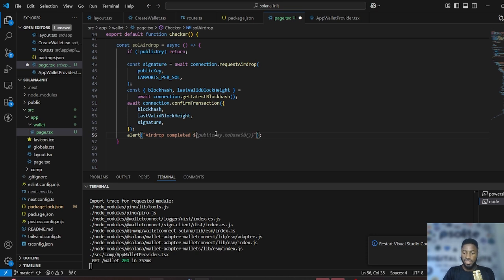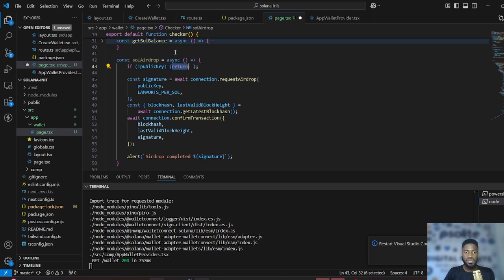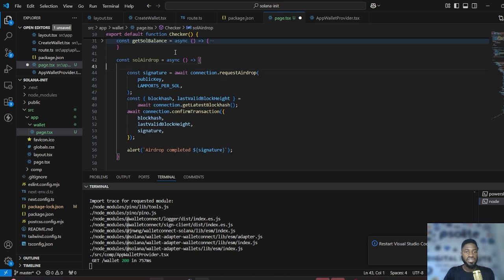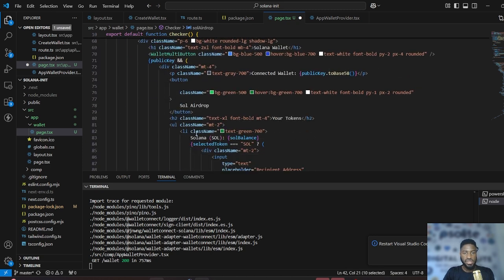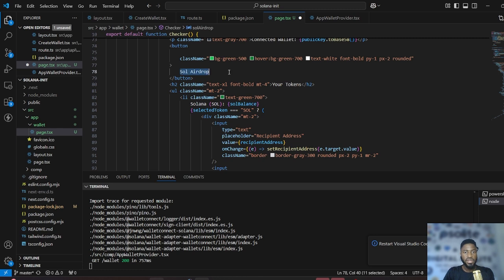So use this. Okay, so this is the signature. And so we also confirm on our own whether this went through or not. Instead of this, let's also add a return, because you can't even get to this place if you don't connect your wallet. So we basically call this wallet drop.